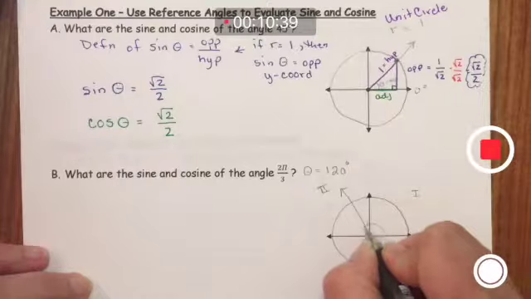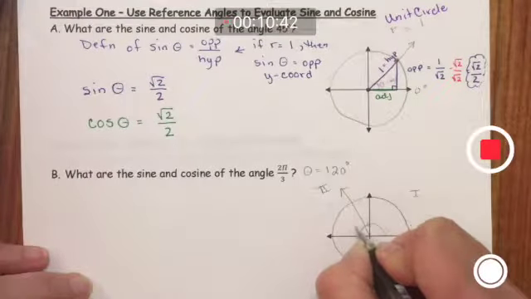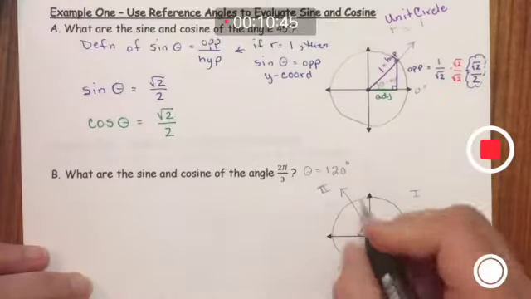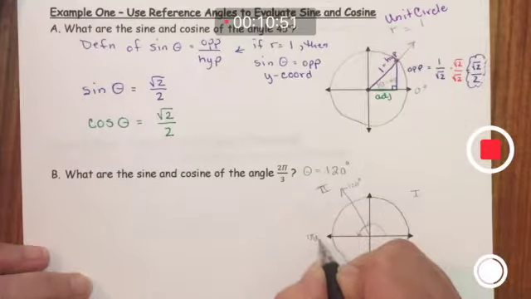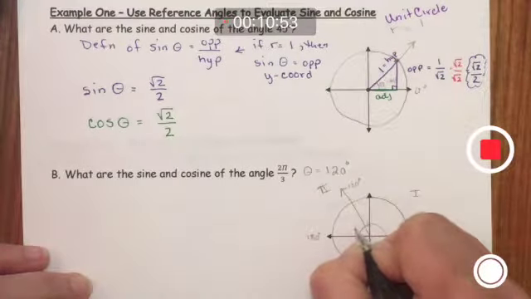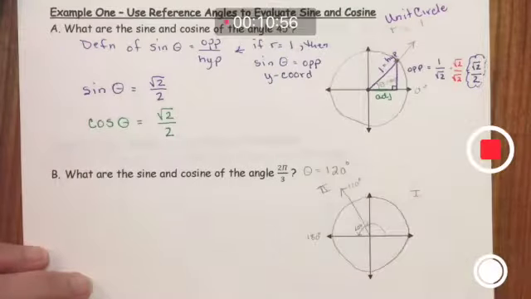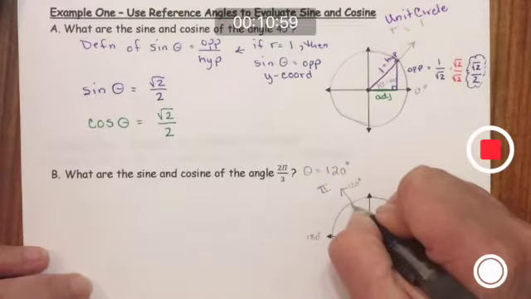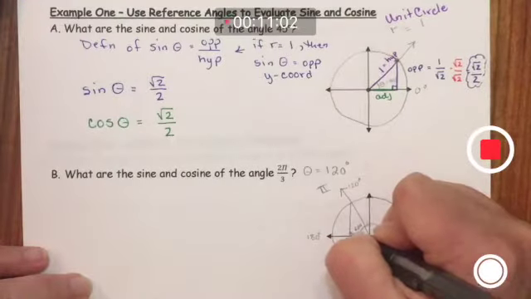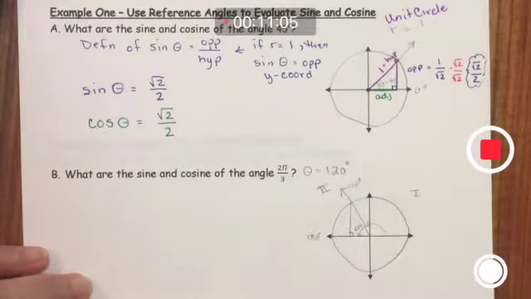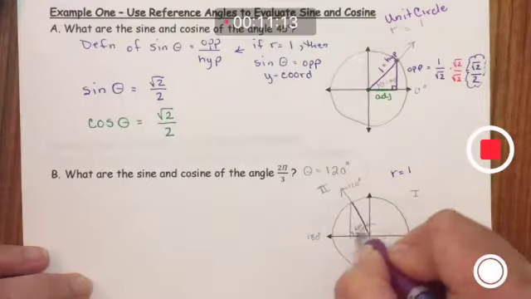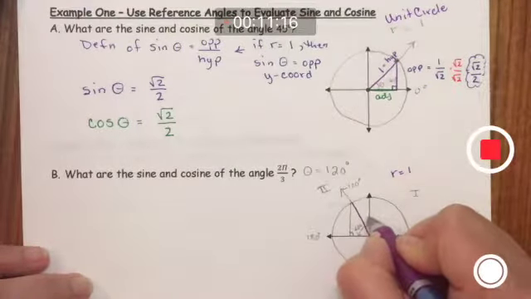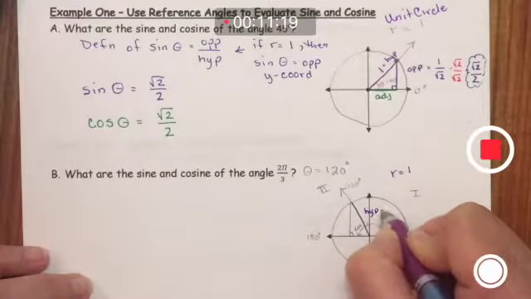The reference angle is the angle that goes to the x-axis. So we're going to say that because this is 120 and this is 180, this angle between them is 60 degrees. So it's a 60-degree reference angle, we say. And then we're going to drop this perpendicular line to the x-axis. That's a vertical line. So because on purpose we make our radius 1, that means our hypotenuse of this right triangle, the one that's opposite the right angle, is going to have a value of 1. So my hypotenuse is 1.